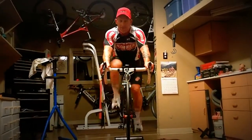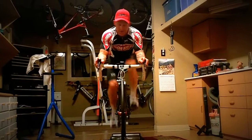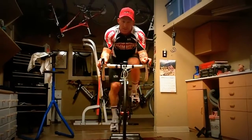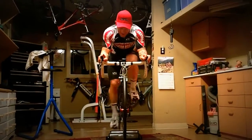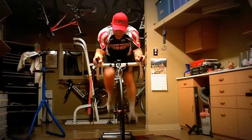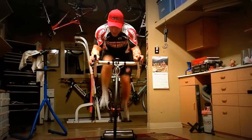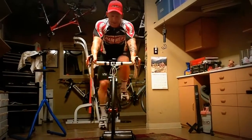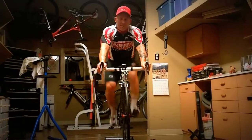My 10th interval. I'm going to try to do 10 to 15 and get another one. 130 RPM plus if you can. You want to be comfortable with those high RPMs so the sprint is comfortable to you. I'm going to finish up my intervals, 10 to 15, and then do a couple exercises on the bike.